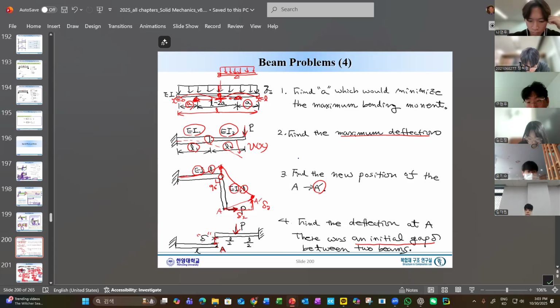Another case is that we have two beams with a different, say, EI. How to solve it when we have a P here? So we can separate them. We can separate this one and that. And here, sort of an unknown, then we can solve continuity. Here, always, if the beam is attached, deflection will be the same, and the slope will be the same. That is the key point.